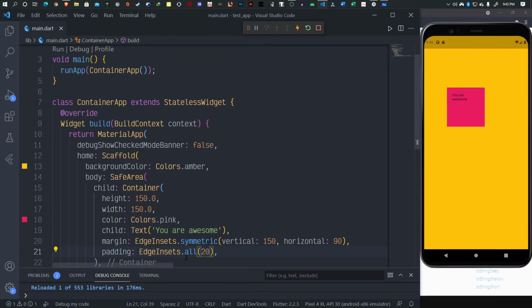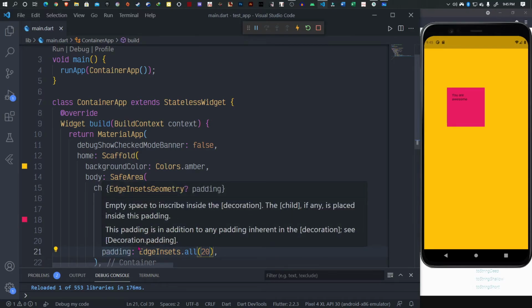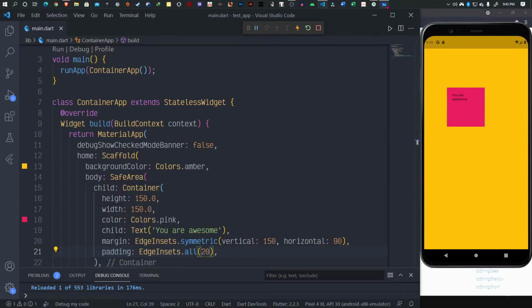Now if you don't know what the difference between margin and padding is, let me actually try to see if I can do this. So let me open up Microsoft Whiteboard. So basically, let's say you have, pardon my terrible drawing here, a bounding box, okay, like this. So let's say this is our screen, okay, and then we have our container.